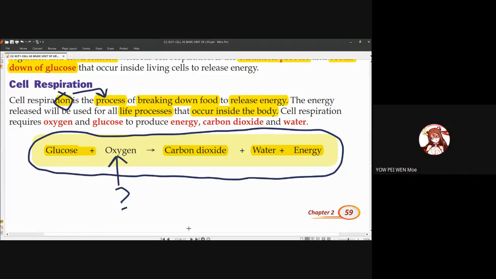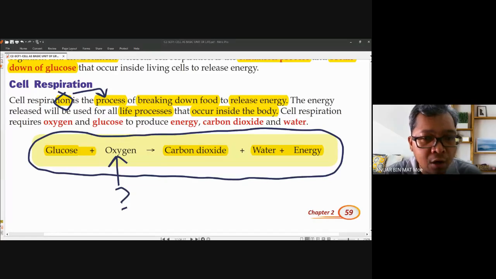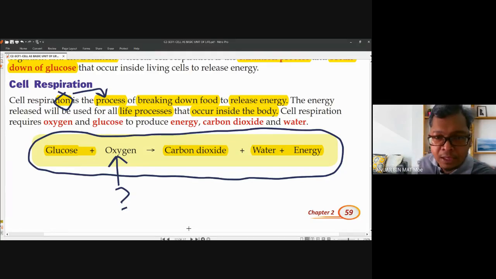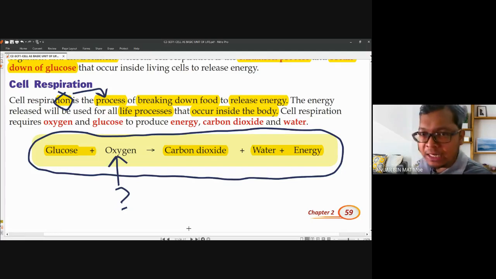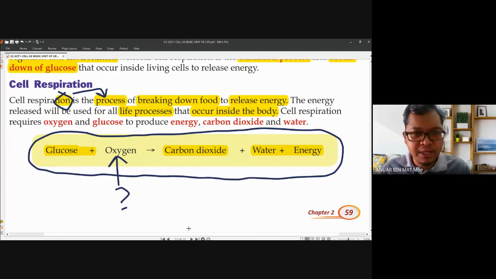The oxygen we get from the plant. No, you just remember as a human first. Okay, because each of our cells inside our body needs oxygen. Where do we get the oxygen? Where does the oxygen come from? In human. Sorry, in human. Yes. Anybody?